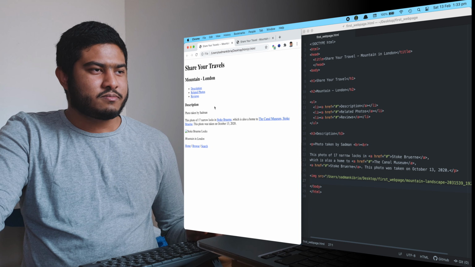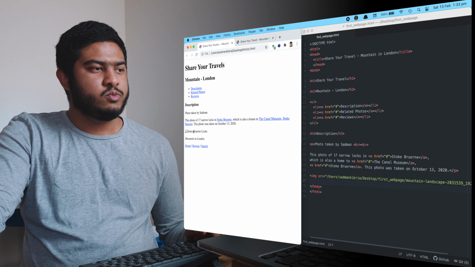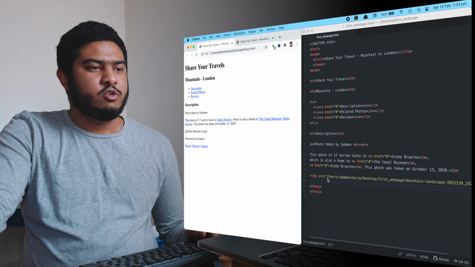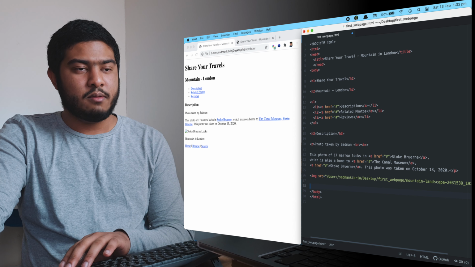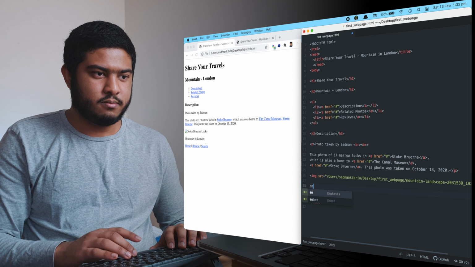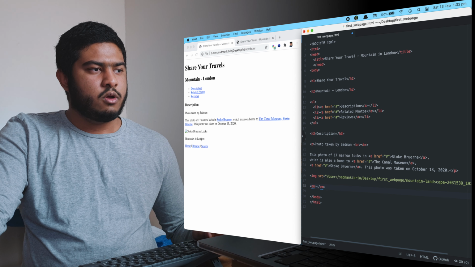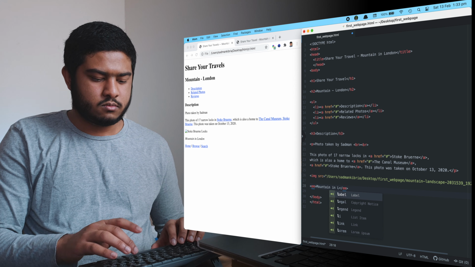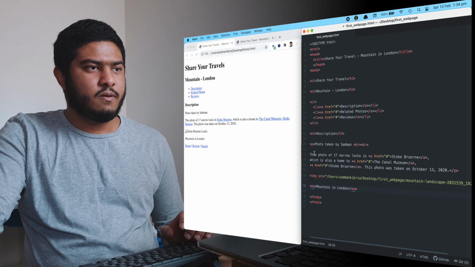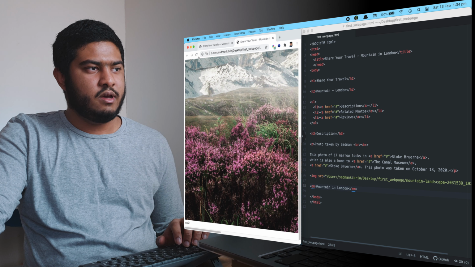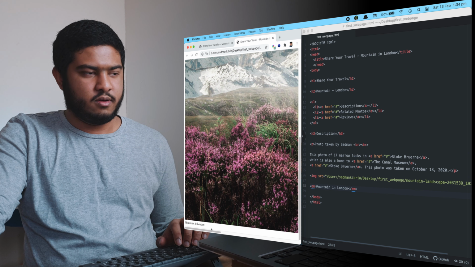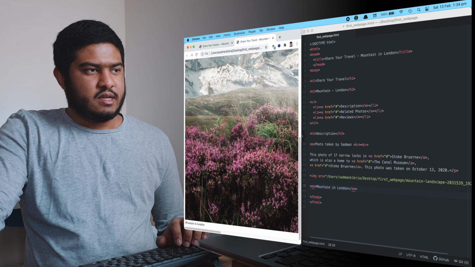Okay. So the next thing we need to be doing is including this emphasized text. For this we need to be using the EM tag, so EM, emphasis, and inside here we're going to be typing mountain. If I just save it and go back to my web page and refresh it, as you can see we've got the emphasized text over here.